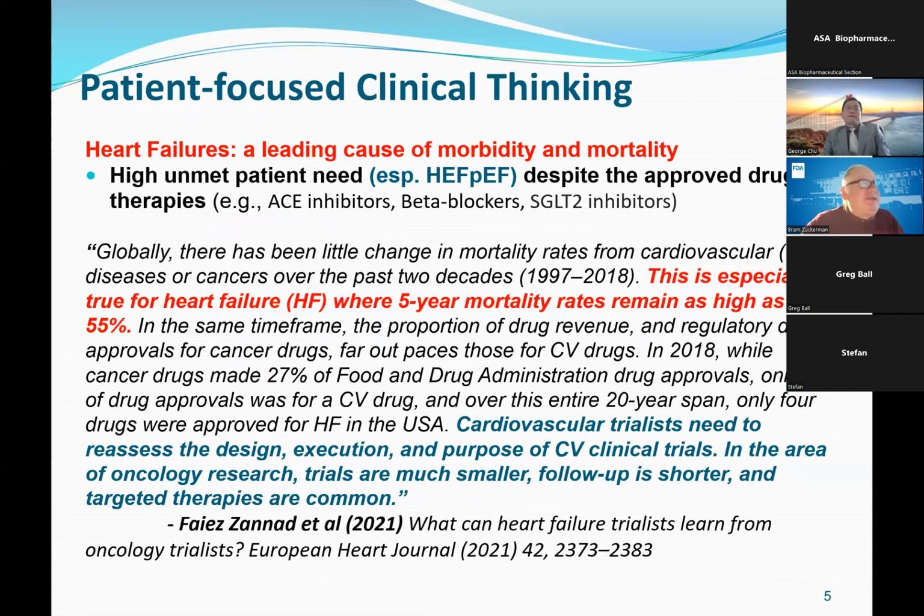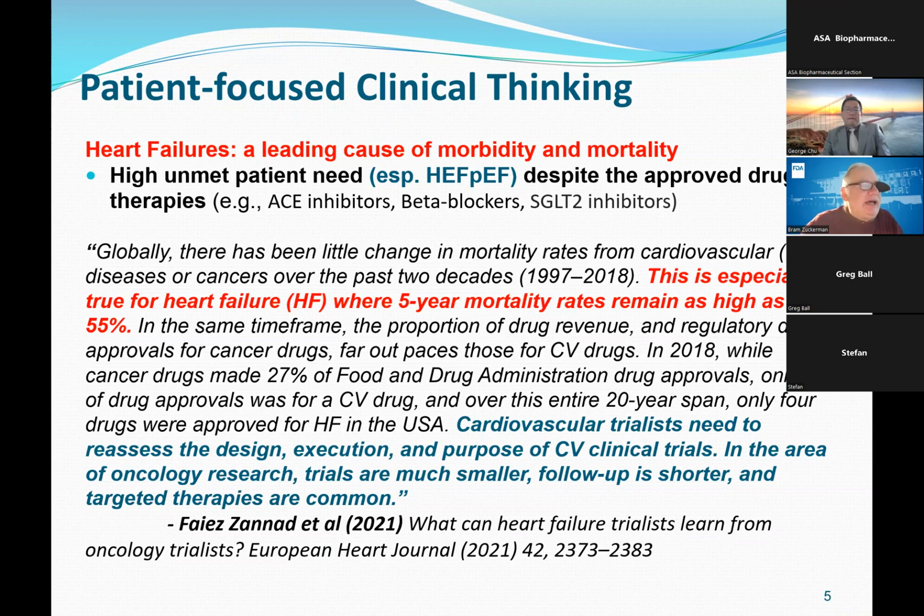And we're going to use as an example today the area of heart failure. I think everyone probably recognizes that heart failure is a tremendous public health burden. One can see on this slide that unfortunately advanced heart failure, even in this day and age with some very potent drugs and devices, has a 5-year mortality for advanced heart failure that's very similar to advanced cancers.